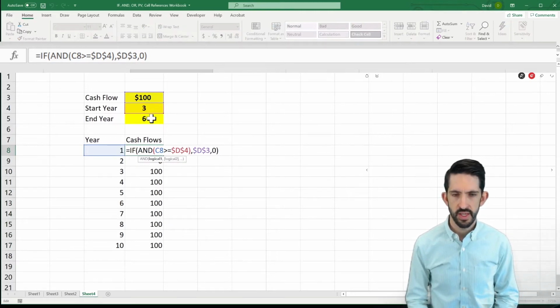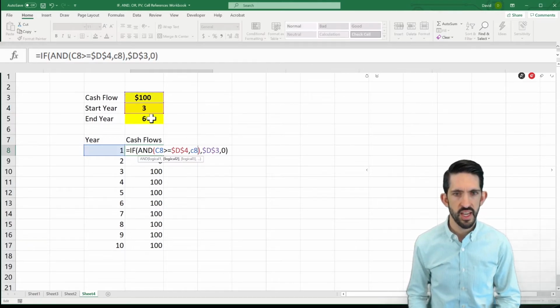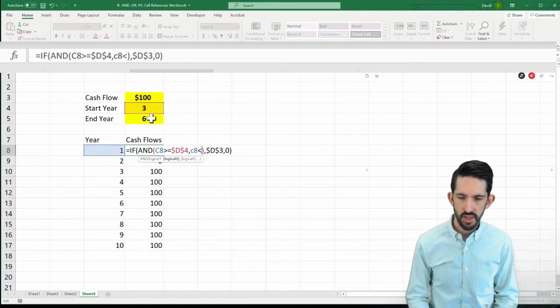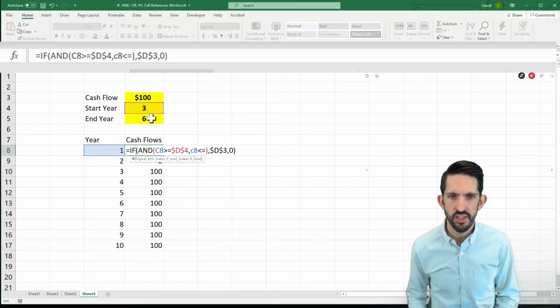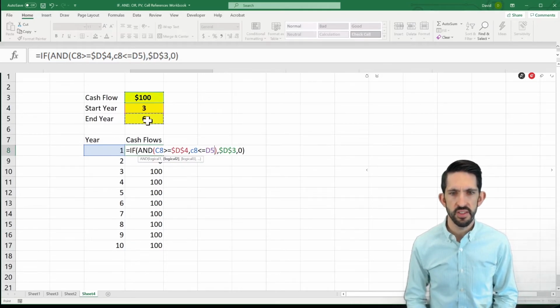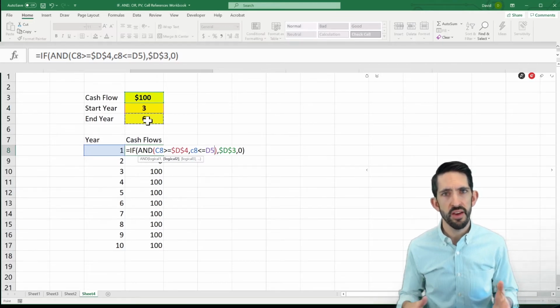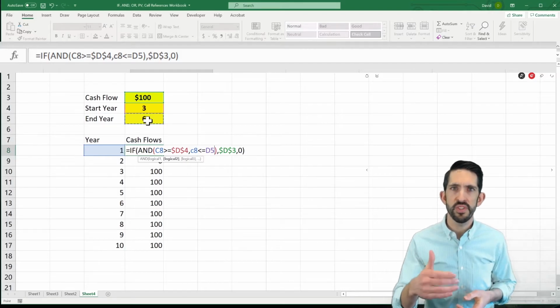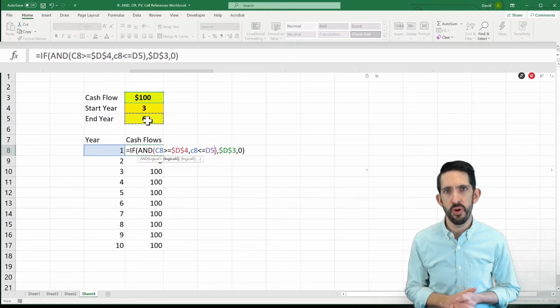So within and, I hit comma, and now I still want to test, is the cell C8, in this case, is it now less than or equal to our end year? Our end year is over here in cell D5. Notice that when you're in the formula bar editing it, when you hit F2 to enter it, if you want to reference a cell outside of it, you can't arrow to them anymore because you're arrowing around in the formula.